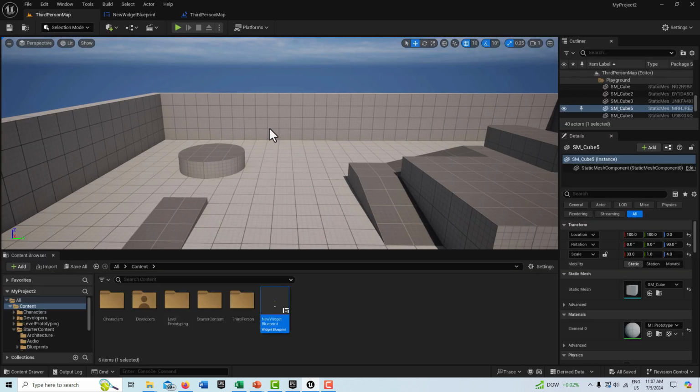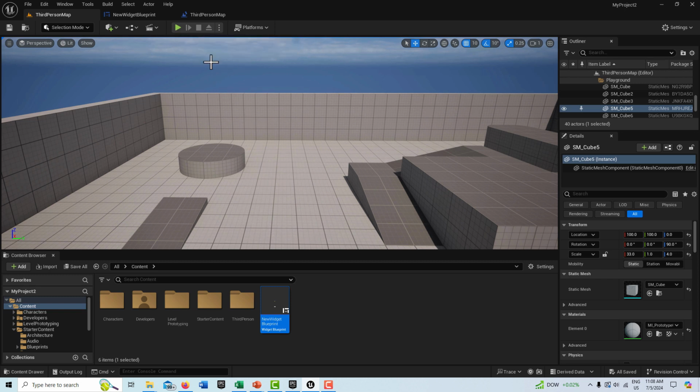Now if I hit play, remember we're in the editor, so if you were going to do this in a game, you'd have to set the UI input and set show mouse cursor and all that business of turning that functionality off and on for the user interface. But in the play editor, I can just hit Shift F1 to gain mouse control.